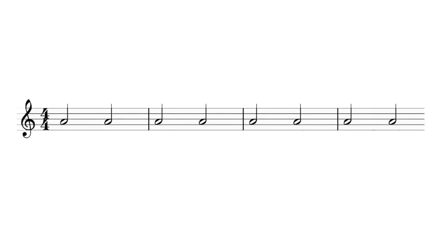Okay, let's play the note A again, but this time let's do our half notes. Ready? One, two, three, four. Great job. All right. And just to get a little more comfortable with both the note and the note value, let's play the note A as a quarter note. Ready? One, two, three, four.